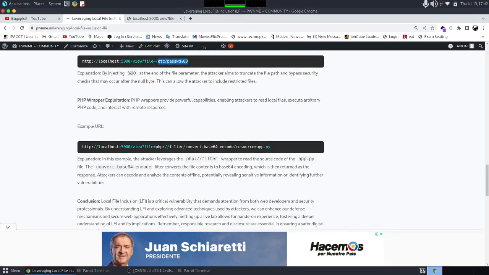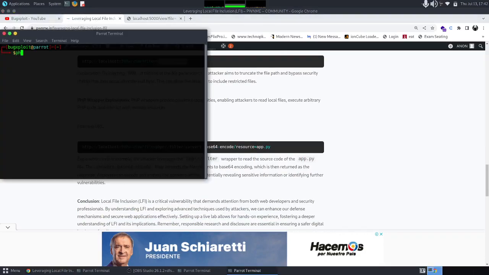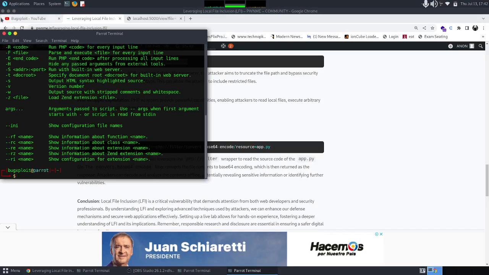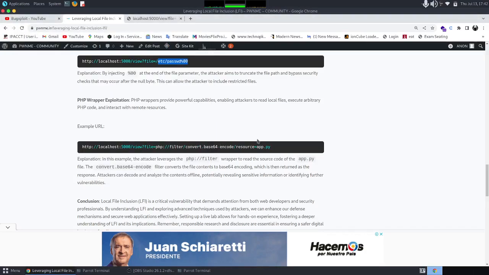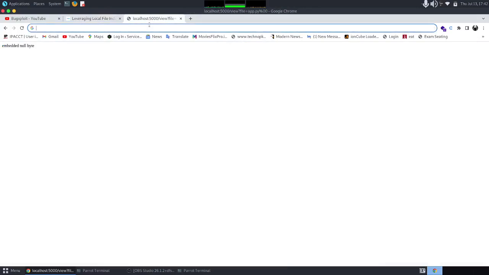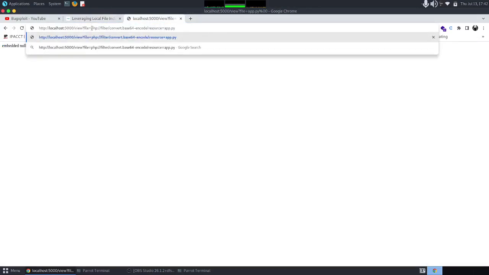Let me show you. PHP is already installed in my system, so you can check it out with the code. First I am explaining the actual PHP thing: if we have a PHP compiler, this way we can execute a file.